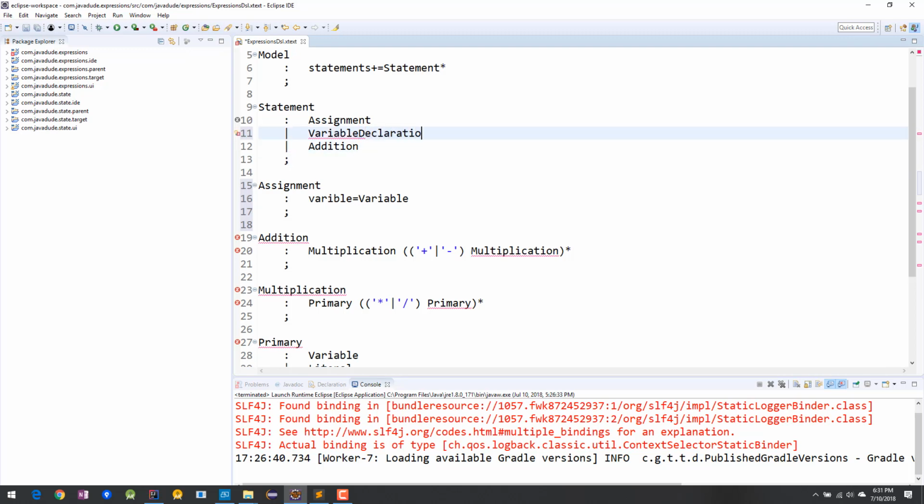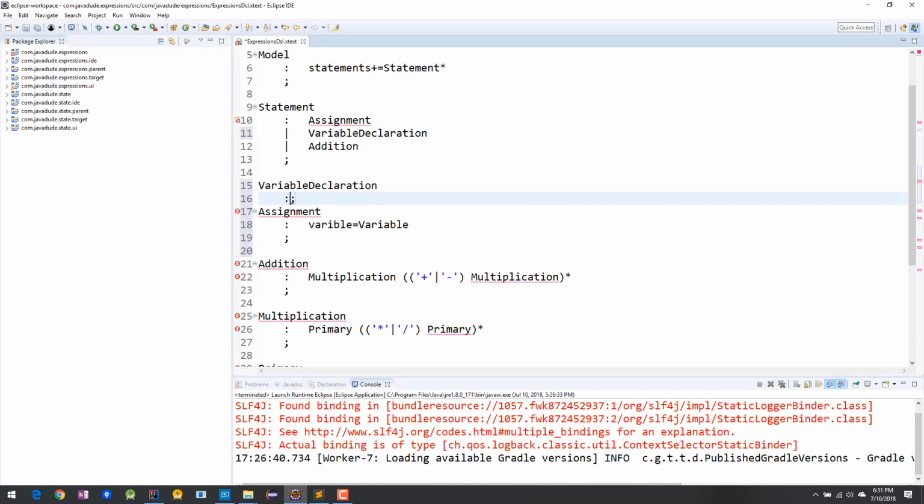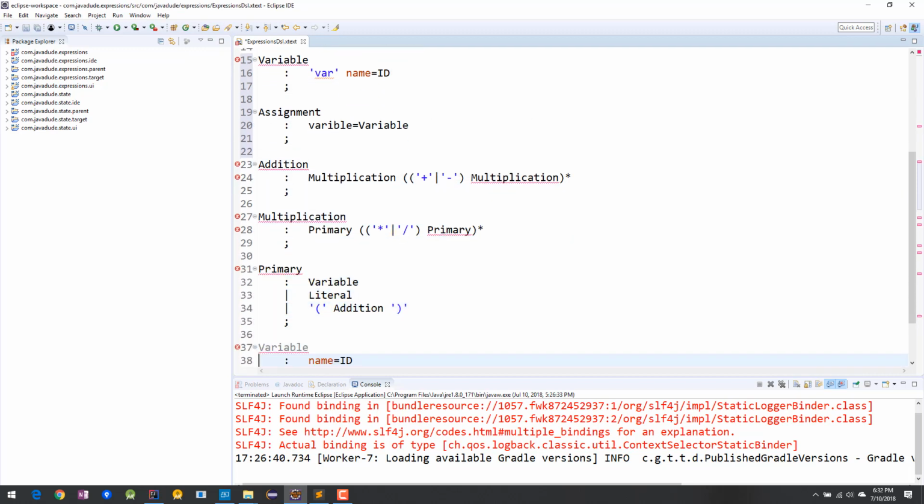I don't know. I was just saying you could just call it Declaration is fine. Yeah. Oh, I see what you're saying. Yeah, we can. I'm just gonna say screw it. Variable declaration is good enough. Variable declaration. You know, I'm just going to call it a variable. Why am I calling it something else? So it's going to be var name equals ID. And get rid of this one down here.